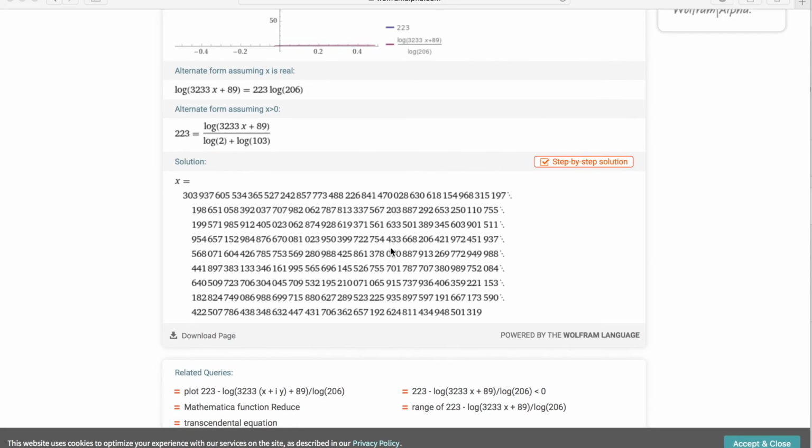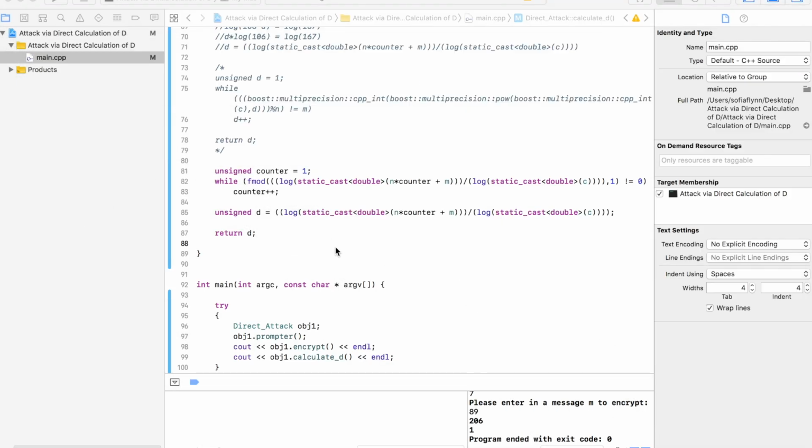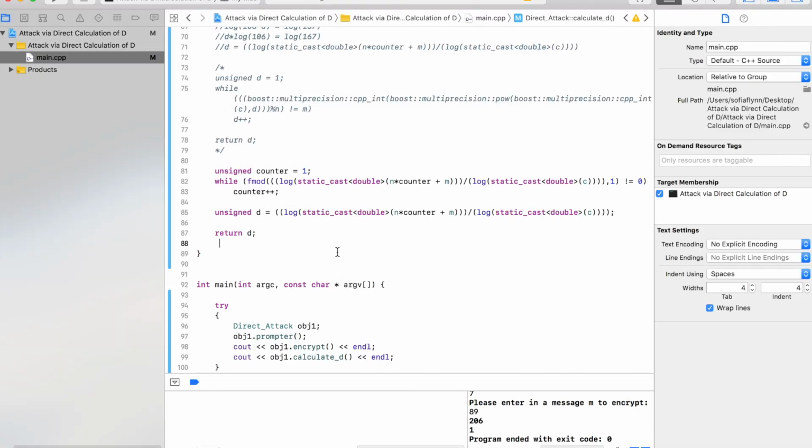It looks like the value of that counter x is absolutely astronomical, so no wonder my program was unable to compute a value of d using our second technique. So it looks like in this particular instance, at least, it's actually a lot more time efficient to just keep on incrementing d until both sides of my equation match.